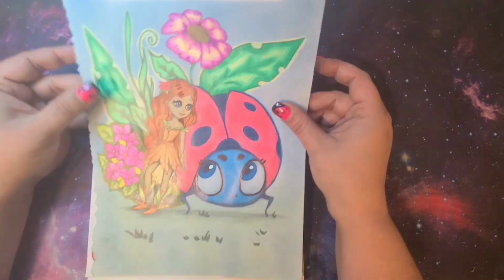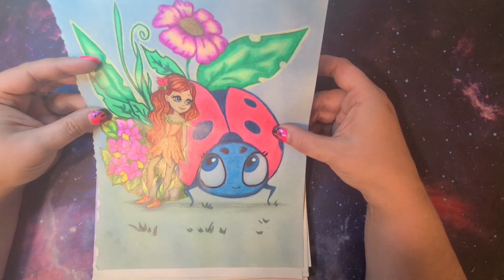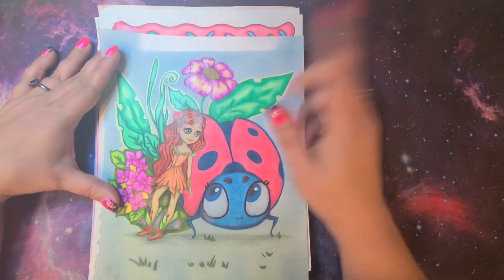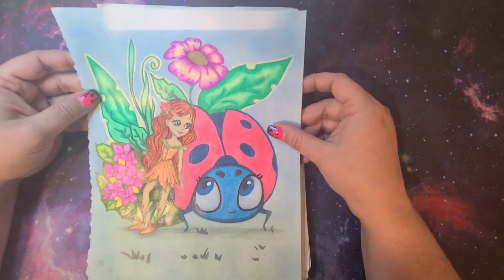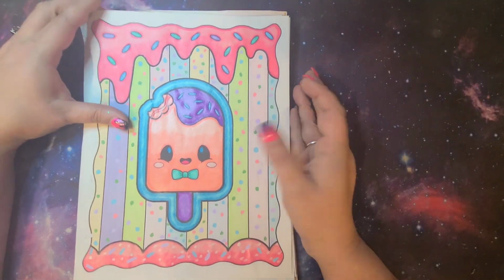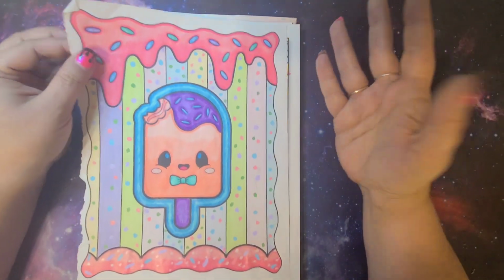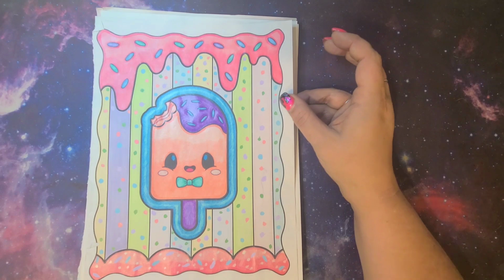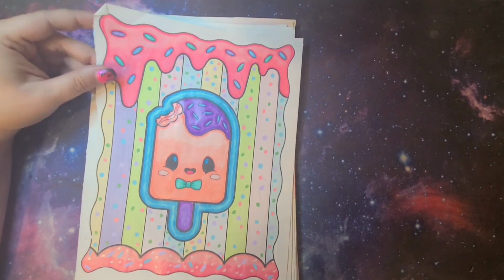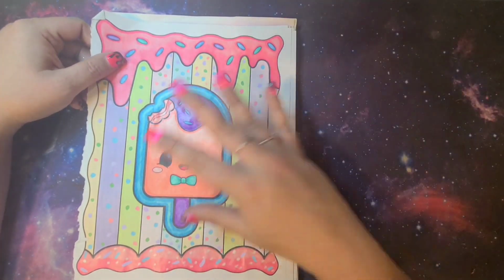This one was just a quick color, you know. And I was trying to do something with the leaves, and yeah, whatever worked for me then, I mean, everything made me happy. This made me happy, you know, and it's just a simple popsicle, and that's all that matters when you're coloring, though. I mean, throughout my coloring journey, you can see up and down, the easy, the hard, the easy, the difficult, the easy, you know.